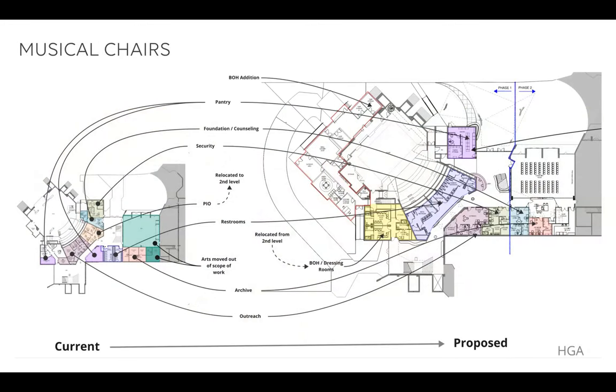Another interesting part about renovations is you have these parameters, but it's also hard to explain, even though folks have been in the building for decades, right? Not everyone can read plans. So finding different ways to help folks understand, all right, this is a floor plan. What's moving where? Wait, I'm not going to be in this space anymore. Where's my new space? So we had a lot of different types of drawings and different ways to translate what we know and see to someone who doesn't work in this medium every day.